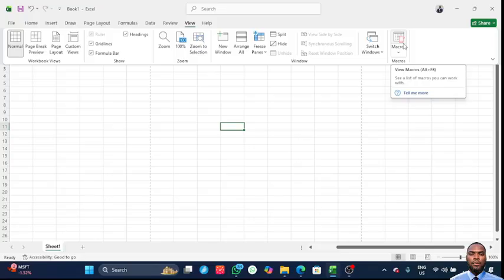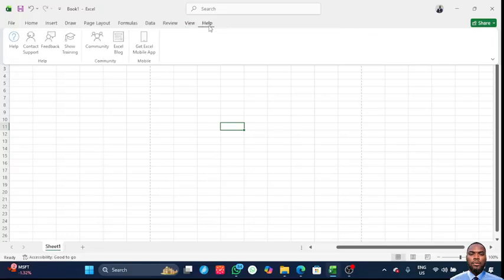Some guys used to do crazy things with macros. Someone could create a POS in Excel that looks like a POS, but it's Excel, with transactions showing on the sheet. So macros was the programming language we used in Excel. Now Microsoft is moving towards Python as their programming language, so you can build something in Excel using Python. Macros is still there.